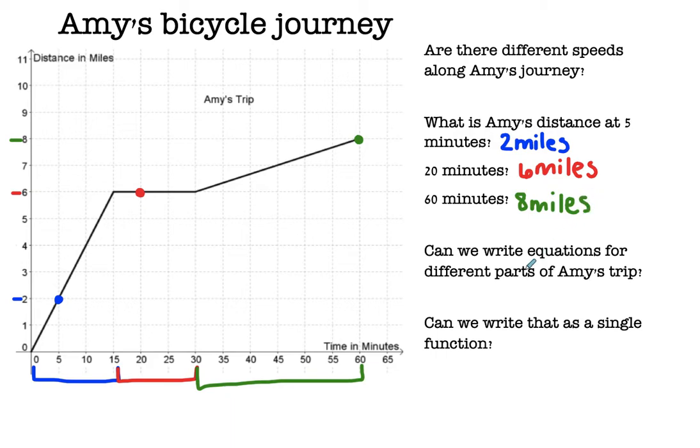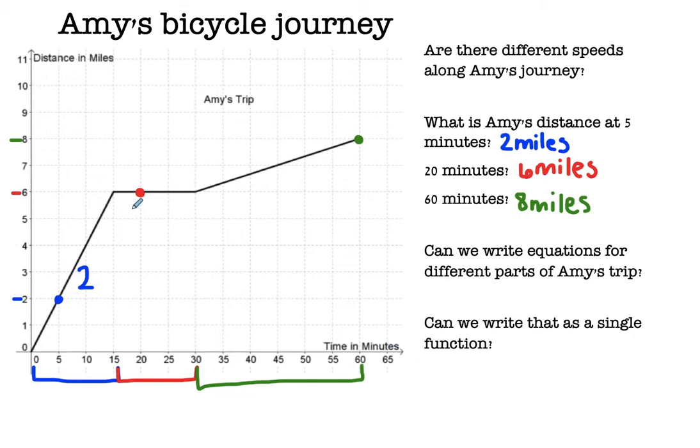There's something I want to look at regarding each portion of this graph. Let's go back to slopes for a minute. If I ask you to write an equation for the different parts of her trip, we're going to need the slope. Looking at this first, blue portion, in order to find the slope, we look at the rise over the run. If I start here, I can go up 1, 2, over 1. So my rise over run in this case is 2. Let's see if it follows that pattern. Up 1, 2, over 1, up 1, 2, over 1. So for this whole portion, Amy is going at a speed of 2 miles per minute.